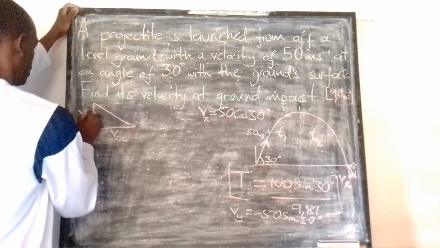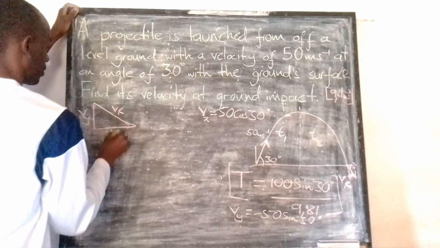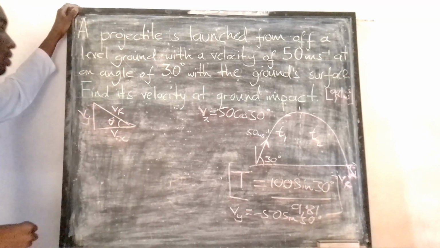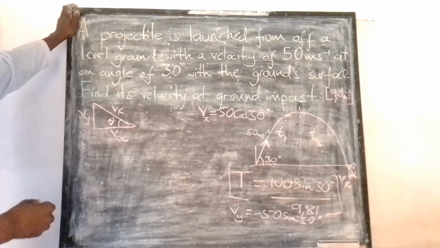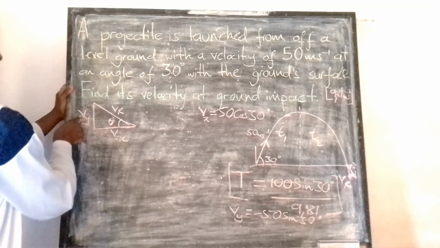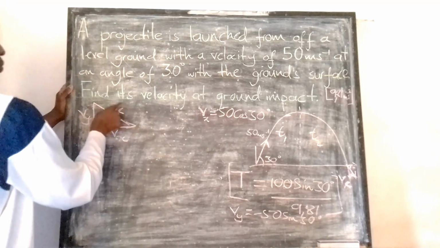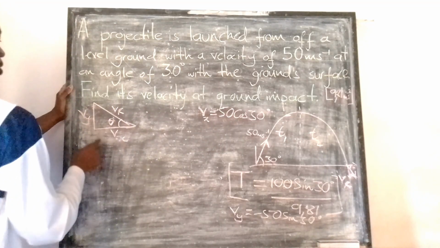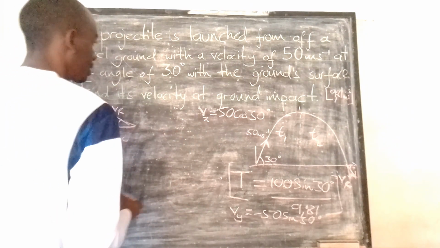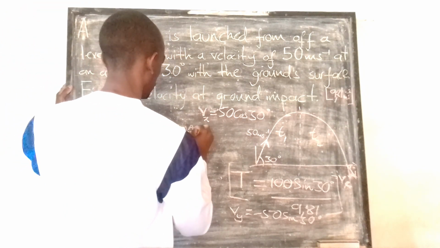Vx, Vy, and Vr, and our theta over here. So the first thing we want to find here is the angle. Let's find the angle first. Now we already have Vy and we already have Vx. What we don't have in this case is Vr. So we can utilize those two in order to find theta by bringing into mind our acronym Projectile.